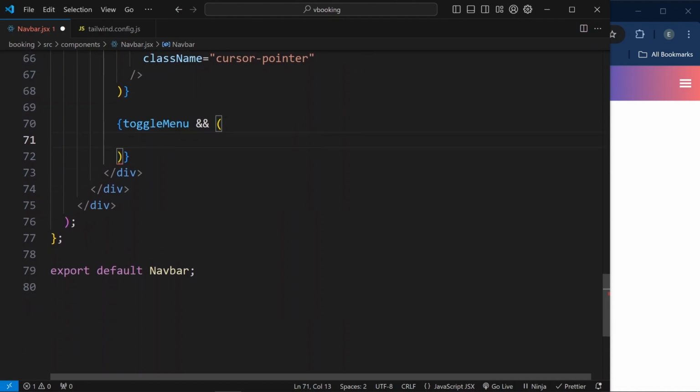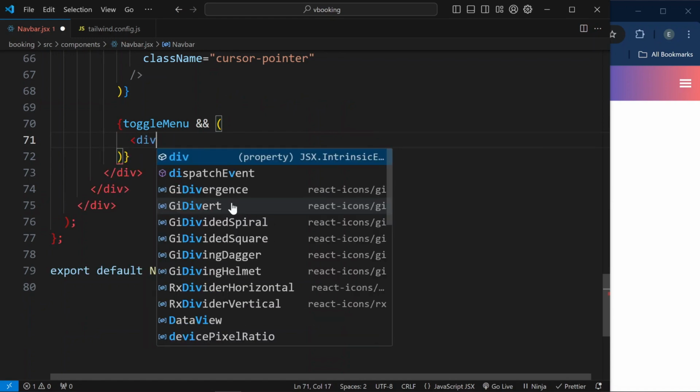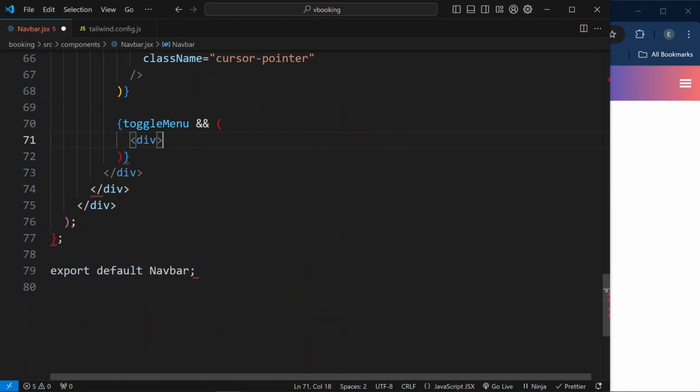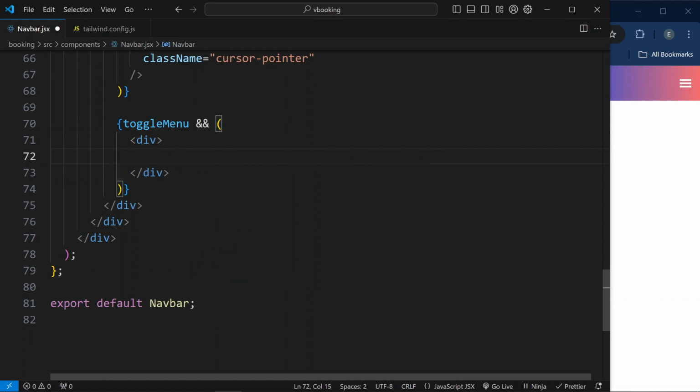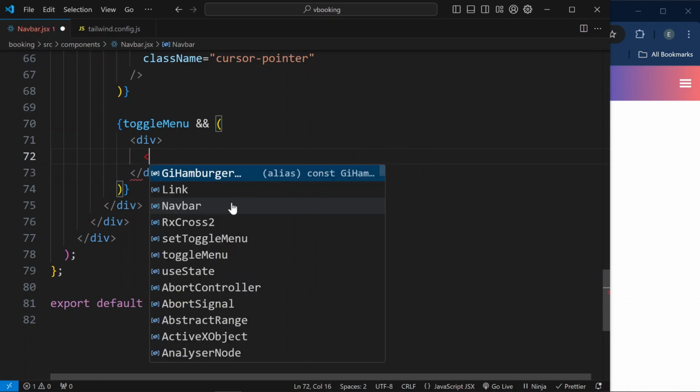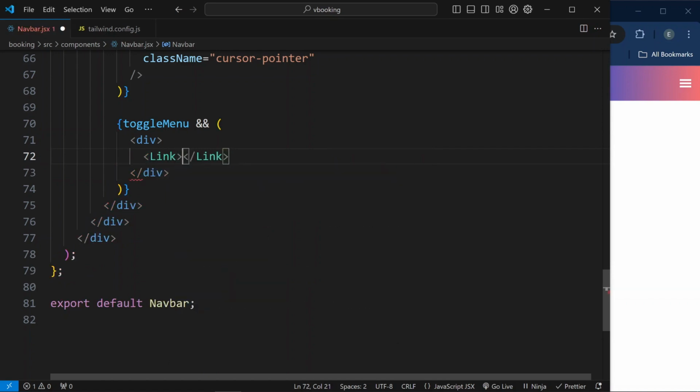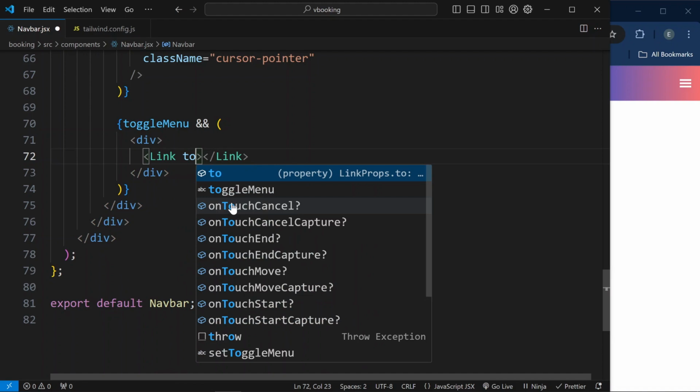Okay, so inside here let's create a div like this, and we also need links here, the same as we created before.